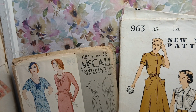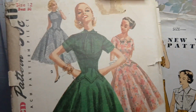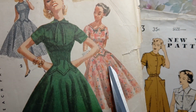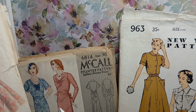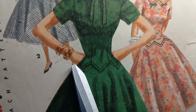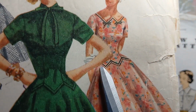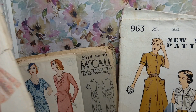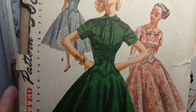So coming along with our next pattern of odd shape is this one right here. Talk about having it so difficult to bring forth a dress. The princess style dresses, they have just one, like this right here, just one. Over here we have a lot of upside down zigzag chevron look. And they kept on going with these odd shapes. So I happen to have these 3 patterns. So I can only imagine how many other patterns are out there with this design.